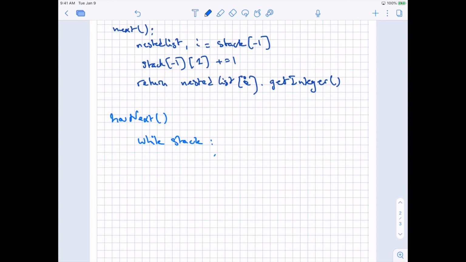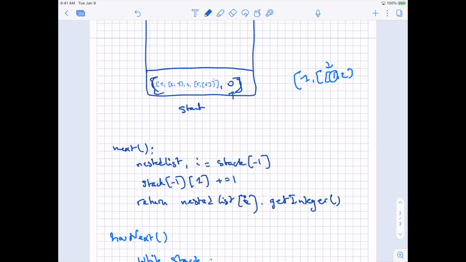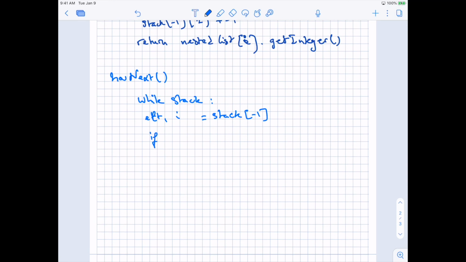We get the top of the stack, right? Position -1, that's the top of the stack. And so we will get an element. We don't know if that element is a list or an integer yet. But what we want is to check. So let's say we have 2, 3, right? And I, we incremented I in next, and it's equal to 2, right? That means this list is done, right? And we need to go to the next list. So let's say we have maybe 3, 4 here, 5. We need to go to this next list. So that's why here we check if I is equal to the length of the element.